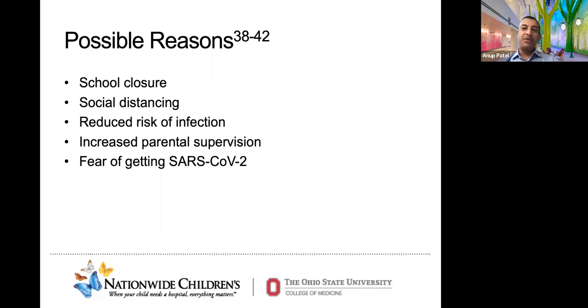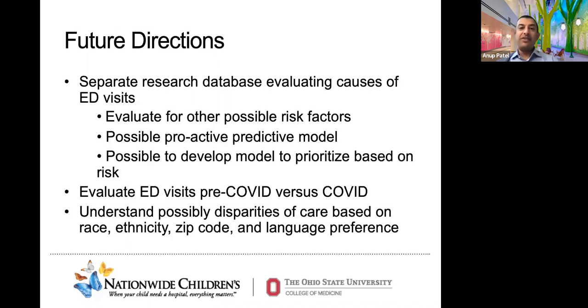Well, we're not going to keep schools closed. We're not going to keep people distancing. But what we realized could perhaps be an opportunity: if you improve the health and overall well-being of your families and your patients with epilepsy, could you then prevent seizures, right? What is a big risk factor for breakthrough seizures or status epilepticus if you have epilepsy? Getting sick. So that was an opportunity that we're still trying to figure out. So we're looking at that.